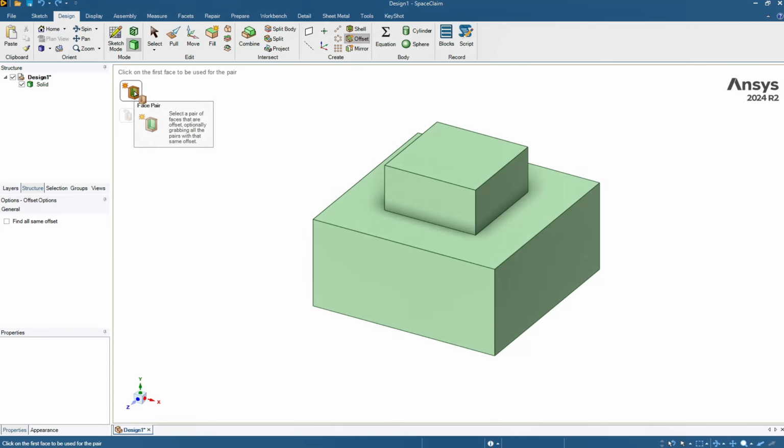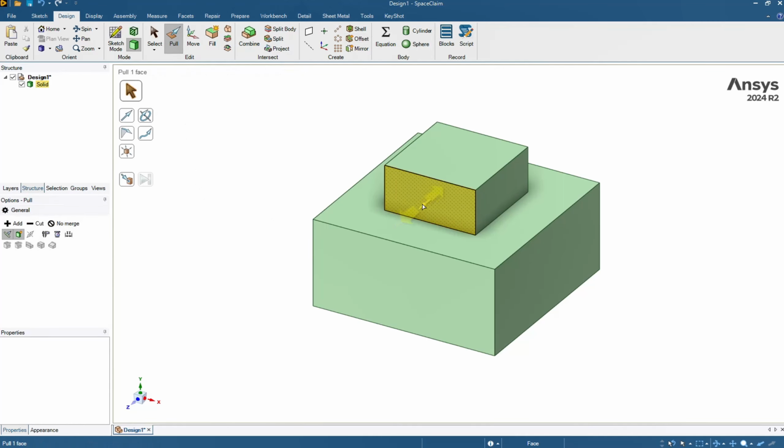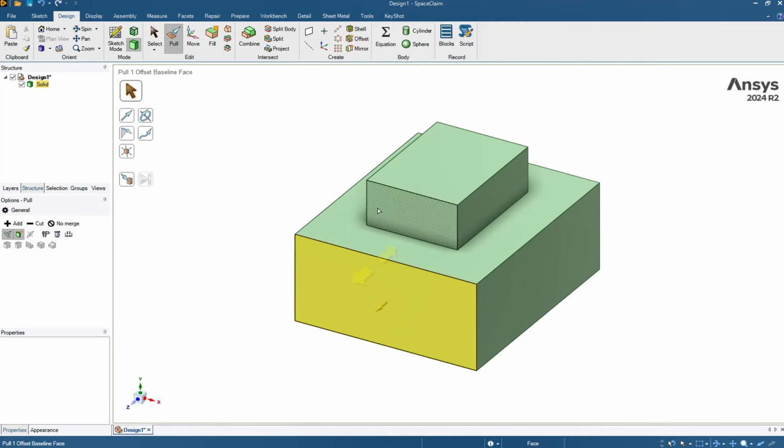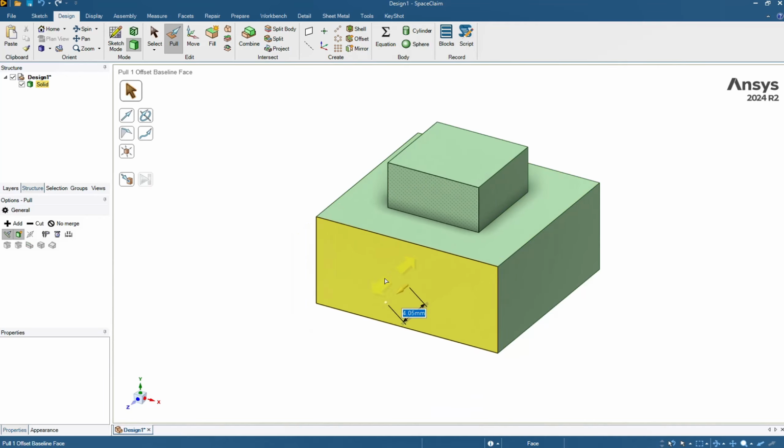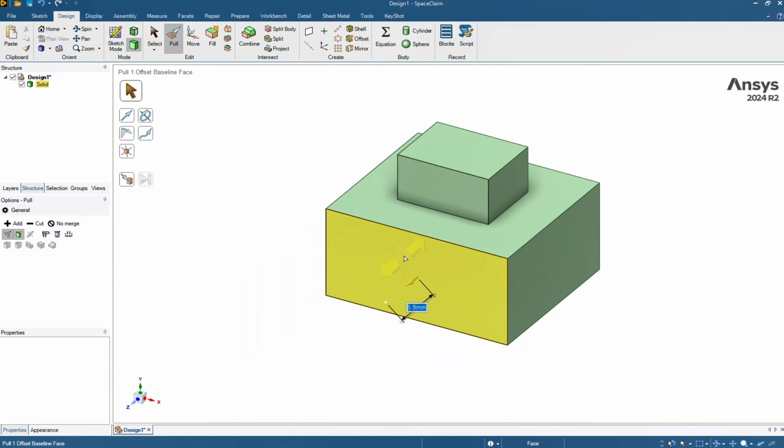The offset command lets you couple two faces of a geometry so that when you execute the pull command on one of them, the second face changes size by the same proportion. Note that you cannot select just any two faces. By hovering the mouse over each face, the software shows whether those two faces can be coupled or not. Now, as you can see, when I select either of these faces, the second face will deform simultaneously with it.